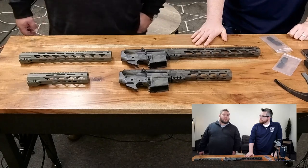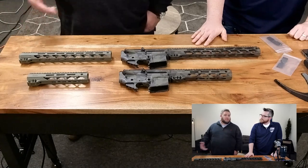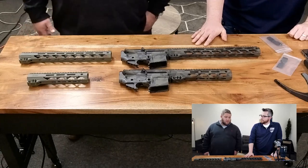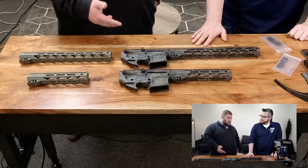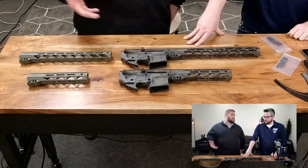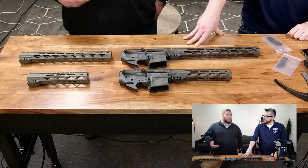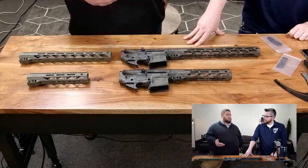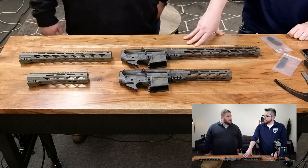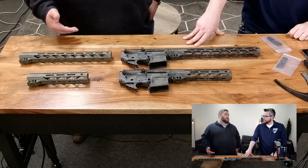It'll be a nice chance — our customers have been beating down our door trying to get our complete rifle line, and with the way the market's been this year we've only really been able to get them out to dealers, so we haven't had much on our site to purchase. If someone's been looking, this is an opportunity to buy the frame of your rifle build — upper, lower, and hand guard already done for you. We are shipping more product than ever, so while someone may not be able to get it from our site, all of our dealers are carrying products intermittently every day.